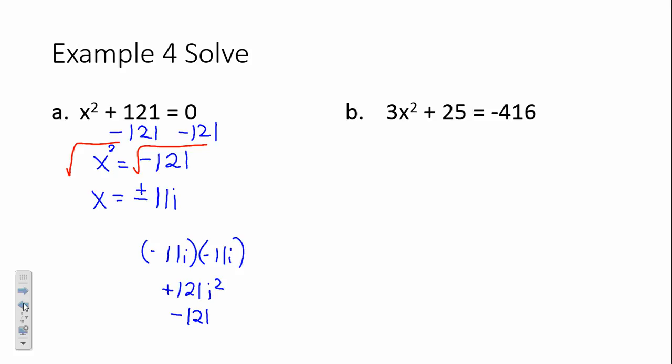Yes. Every time we take a square root, we're always going to include the plus or minus. We got into a bad habit in geometry because we were only interested in positive values because we were talking about distances in geometry. But in Algebra 2, always remember your plus or minus.